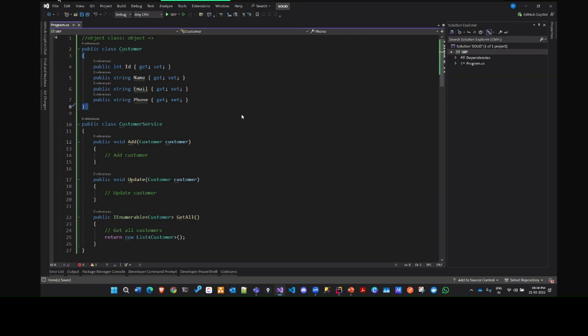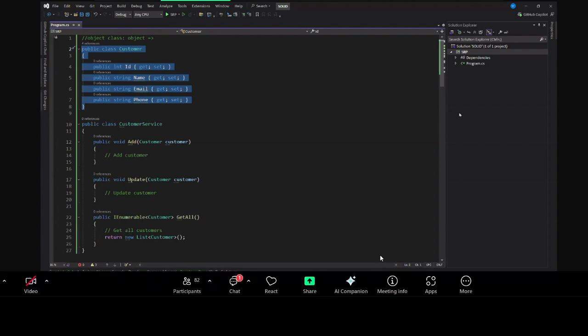A class that represents a real world object will be an object class. This is the way we categorize classes. Or you can say, in simple language, a class which contains only properties is referred to as an object class. If we look at it, we have only properties and no other things inside this class. So this is going to be an object class, because ultimately we are going to represent a real world object.